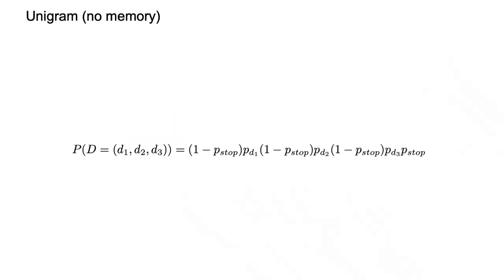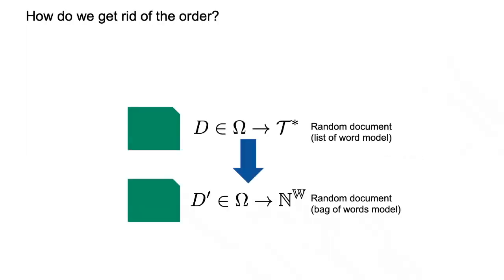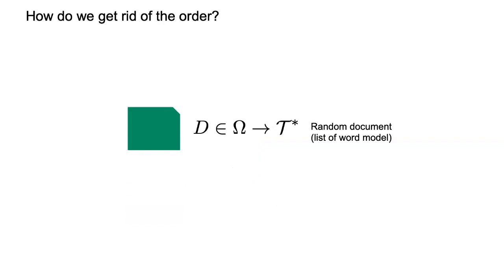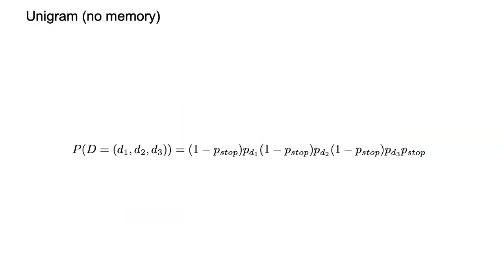I'm just pondering if I should stop here rather than annoy you with the multinomial model. Who is scared of the multinomial model? You're not scared? You're not scared at all? Okay, then a quick preview, but don't worry, I'll come back to this next week. What we'll do next week is that we'll try to drop the order. Because in fact, if you think of it in the Unigram model, you never remember anything. So in fact, in the Unigram model, you could argue that the order shouldn't matter, right?